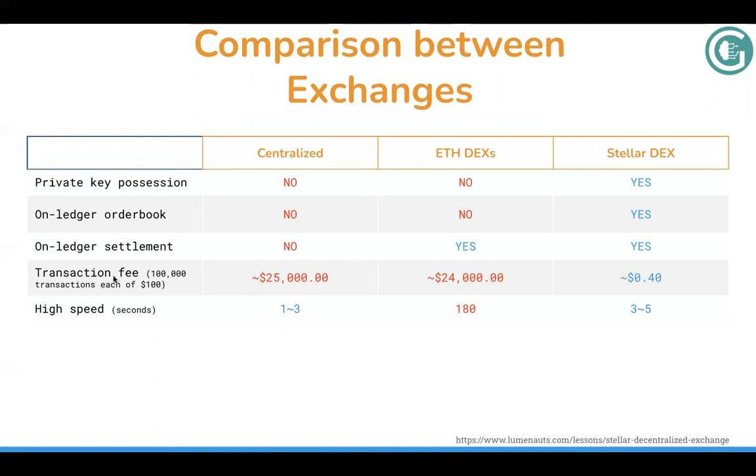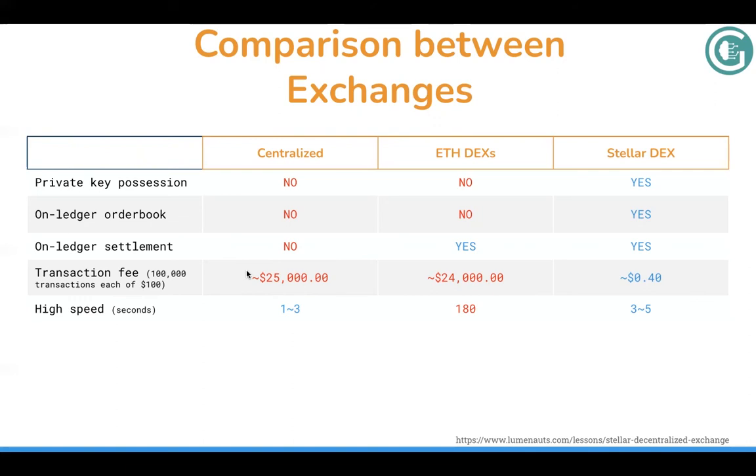Now come to the part I actually focused on a lot, or made up my mind on, when we decided to use Stellar. It is the transaction fee. This is the fee that a centralized exchange takes when any transaction happens there. It's an average value for transactions of $100 worth, across 100,000 transactions. So to sum it up, 100,000 transactions, each of $100 worth.